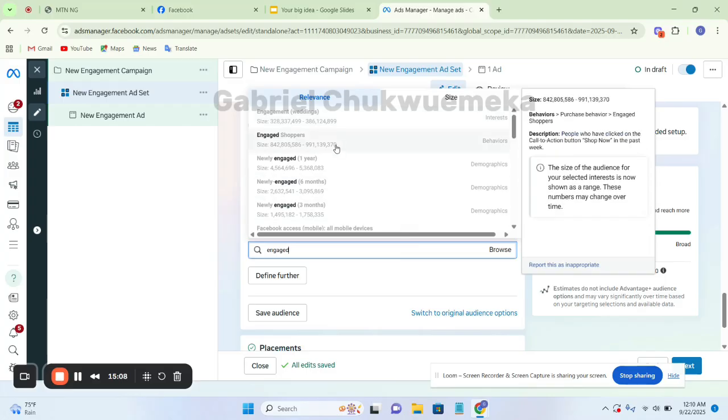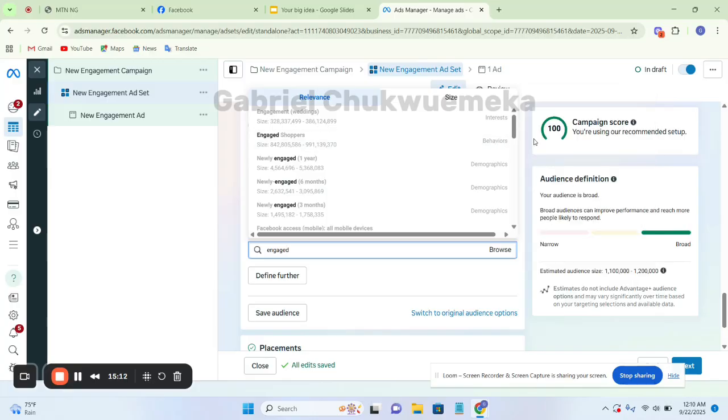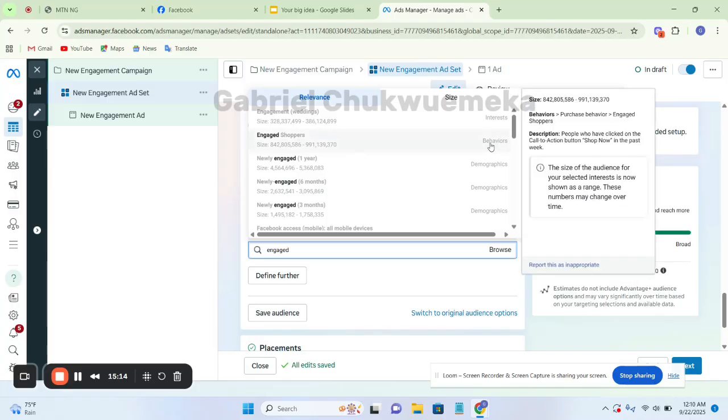If you look at the description on the right side, it says people who have clicked on the call to action button, shop now, in the past 7 days, in the past 10, in the past 30 days. These are people. Facebook collects this data, right? So you can click on it.